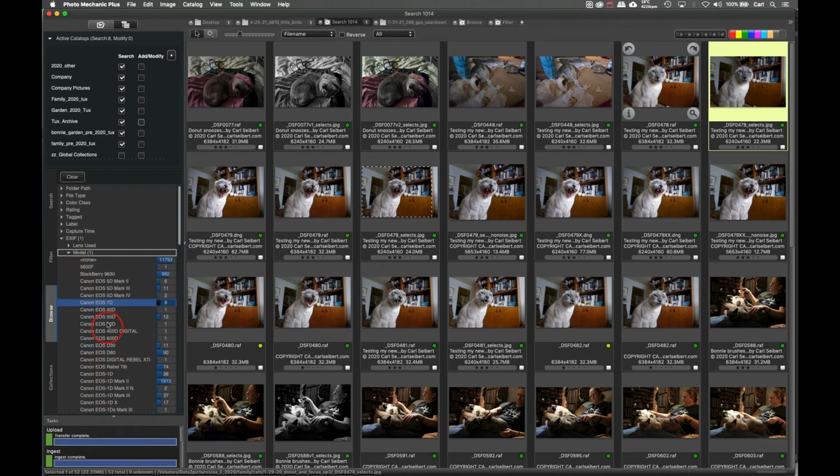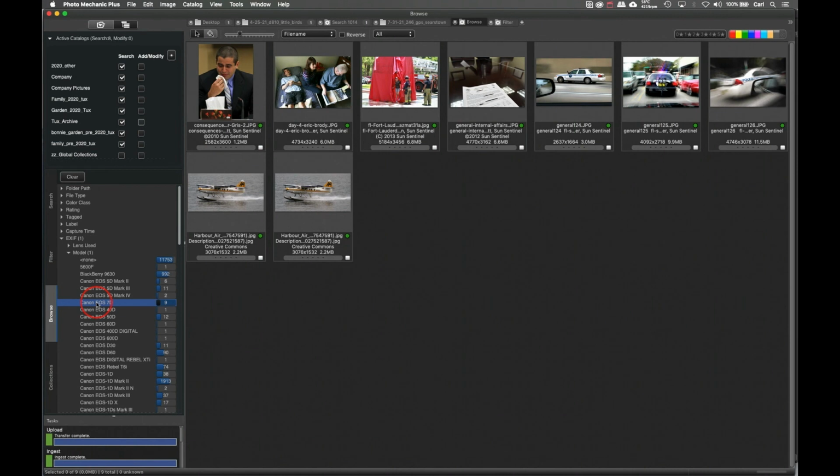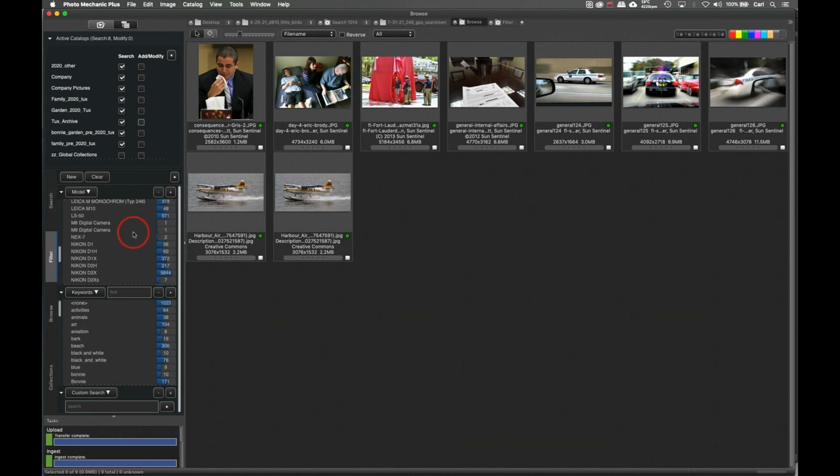We'll pop this open, and if I want to see all the pictures in my collection that were made with a Canon 7D, there we go. I can click on it. There they are. And of course, in the filter section of Photo Mechanic Plus, I can put these things together. I can put a filter for a certain camera together with a filter for a certain lens, together with a filter for a certain keyword or a certain time delimiter, and I can add filters for searches on top of that.